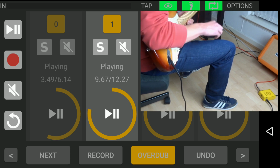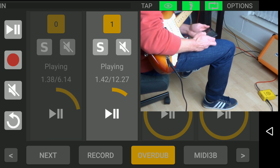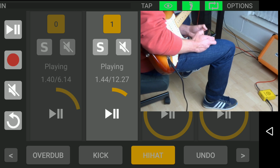From the app, we can explore many other functions, like changing the button banks using the scroll button. We can set solo for some specific track, and many other features.